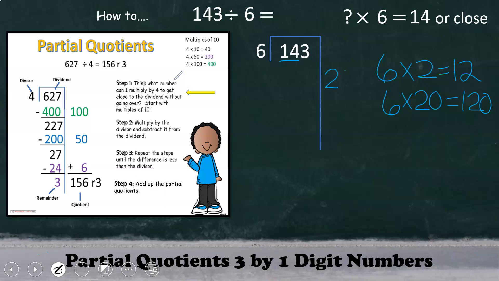We can write our partial quotient of 20 right here, and then follow through with our second step, which is to multiply 20 by our divisor and then to subtract the difference from the dividend, leaving us with a difference of 13. And since 13 is greater than our divisor, then we can continue with more division. We will continue by repeating the steps, dividing 13 by 6, and ask ourselves, what number times 6 can get us close to 13?